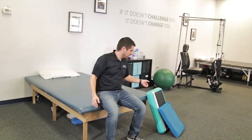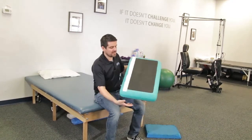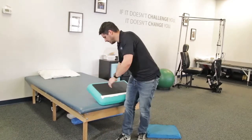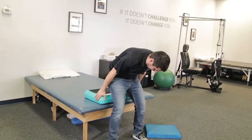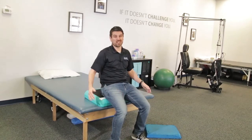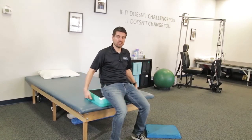So the first thing I'm going to do is take one of these and place it under my tushy. And by doing this, I've now made it easier to come to stand. So I've decreased the amount of work that my legs have to do to be able to get myself up to stand. So that is my first little trick, is putting something underneath of the chair. Could be a bunch of pillows or something.